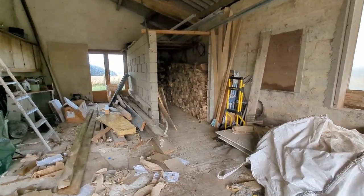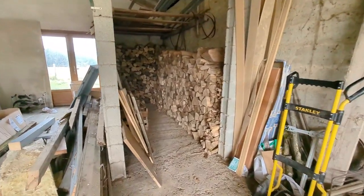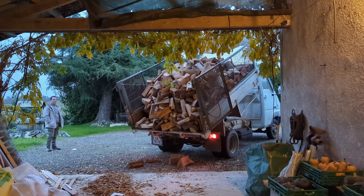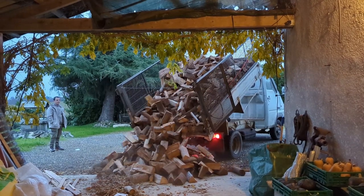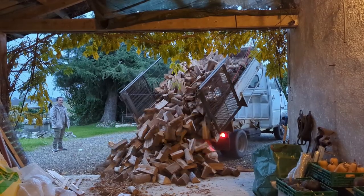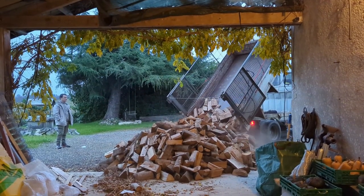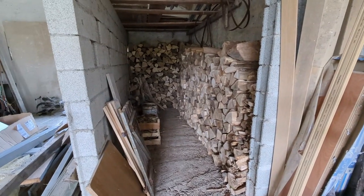Hello and welcome back to the end of another week. It's Christmas Eve and the big accomplishment is we got wood. What you're seeing is five steers of 33 centimeter logs which Francis and I had to painstakingly stack in here, but it looks good and we hope that lasts the winter.